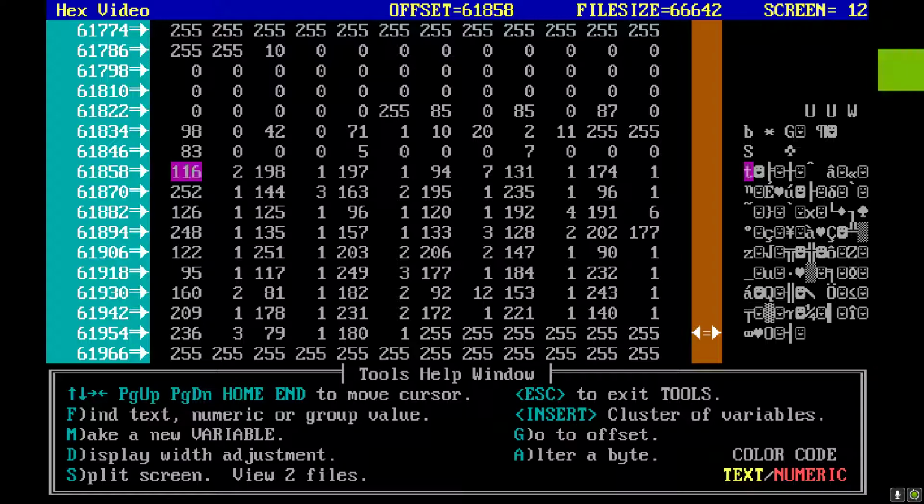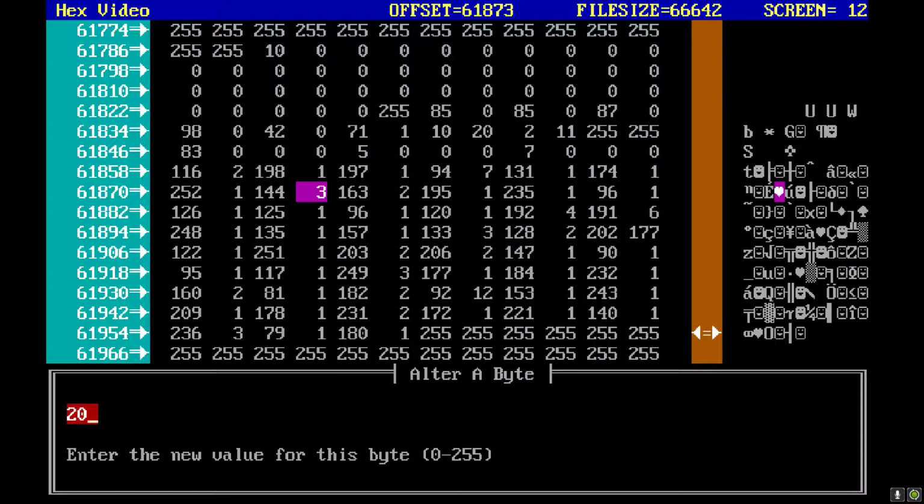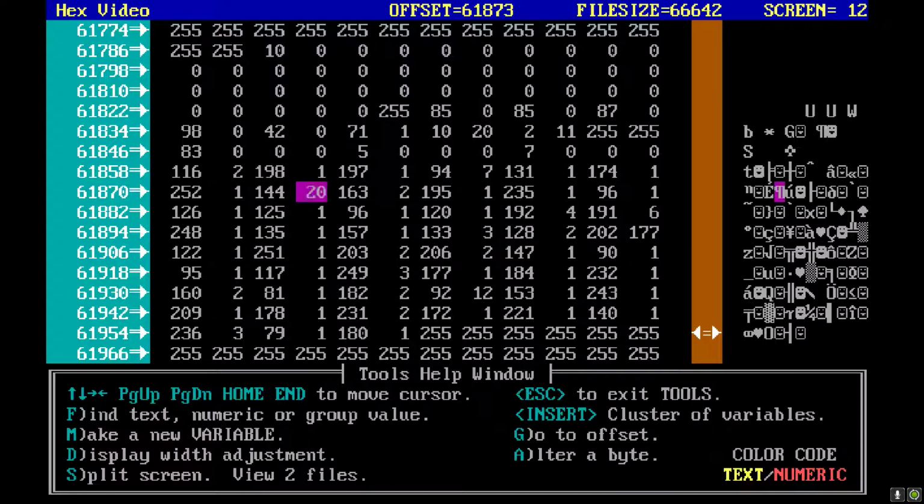So we're going to go ahead and take one of these numbers and change it from 3 to something high. Let's say 20. Whatever this is, we're now going to have 20 of it. And I will show you that in the video I do next, which will be the actual going through Freywood.